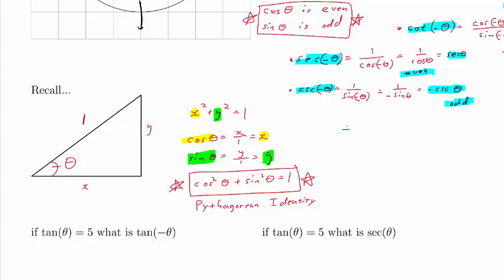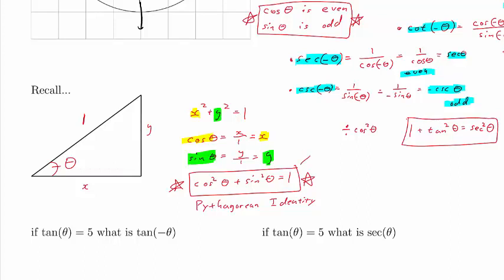First, we're going to divide that initial guy by cosine squared. And when we do that, the first term becomes 1. Second term, sine squared divided by cosine squared, well, that's simply tangent squared theta. And then on the right-hand side there, 1 divided by cosine squared is simply secant squared theta. And there is our other Pythagorean identity.